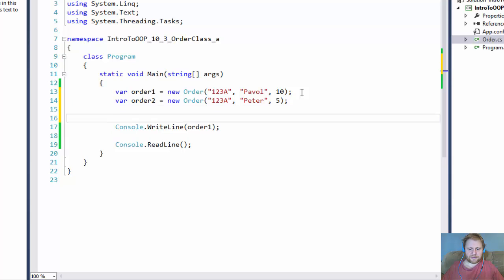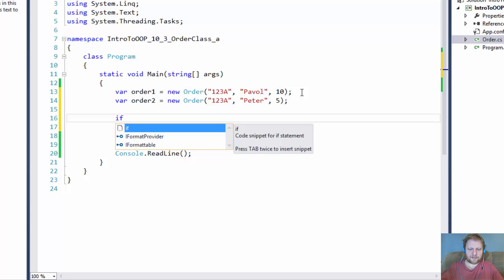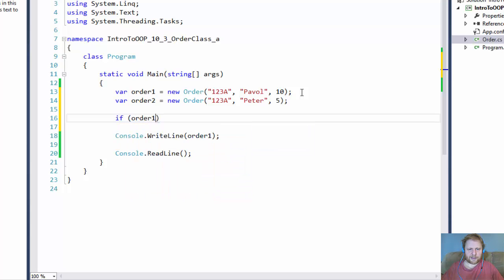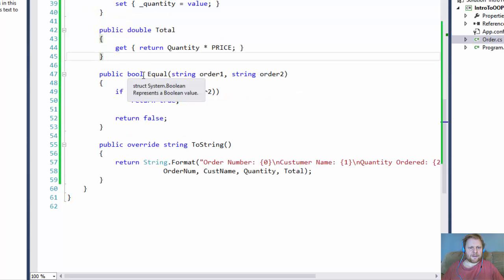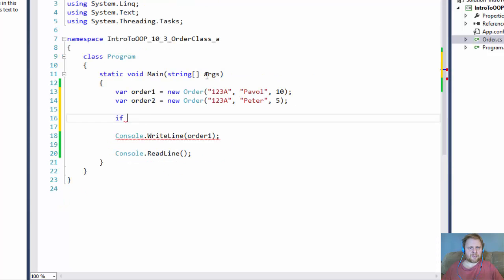Now, if order 1, if okay, oh, you know what? This we can make static, because now all we have to do is call if order dot equals, or is it equal?